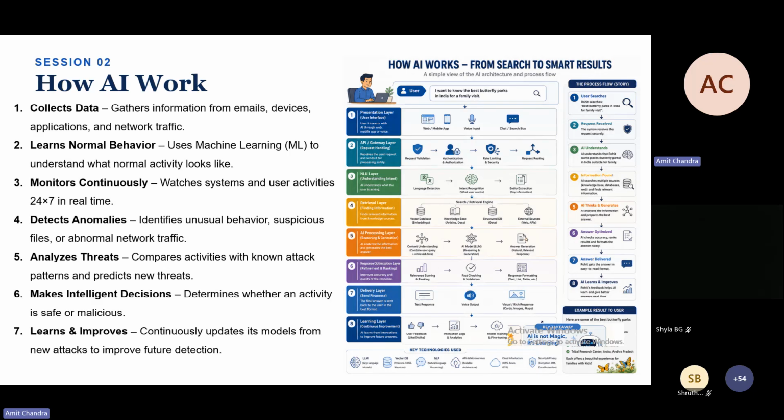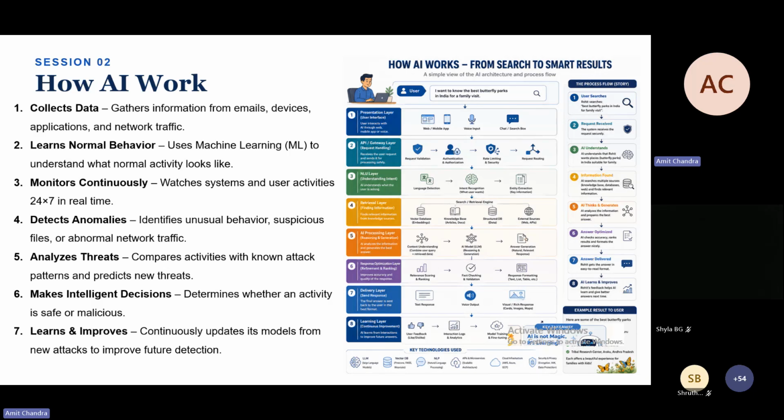So the process flow works as a user search. The user gives a prompt, then the request is received. AI understands that request, information is found within the source, then AI thinks on that information and generates structured information, then the answer is optimized. For example, if AI has received information of around 100 lines, AI needs to think whether all those 100 lines are important to present to the user or not. So for that, AI will think and regenerate it. Then the answer will be optimized and delivered, and AI learns and improves itself.